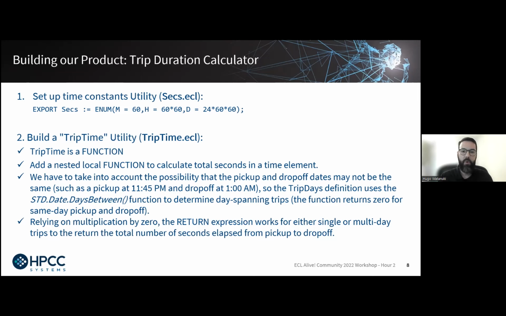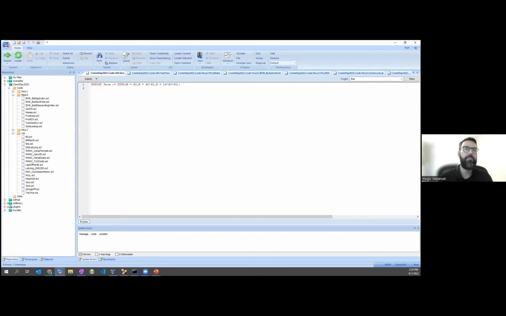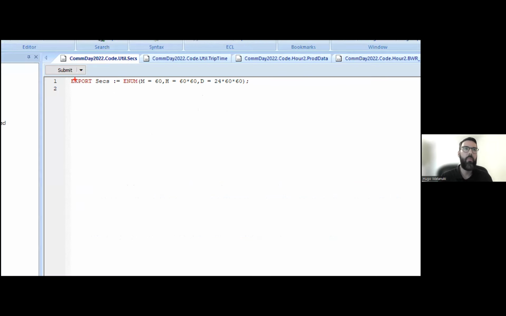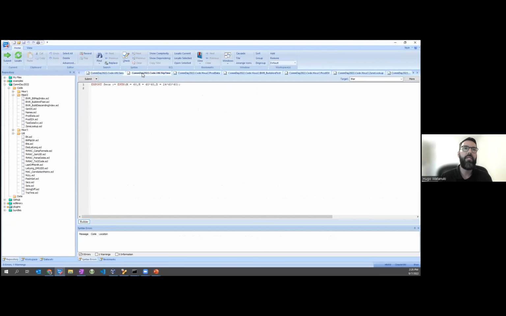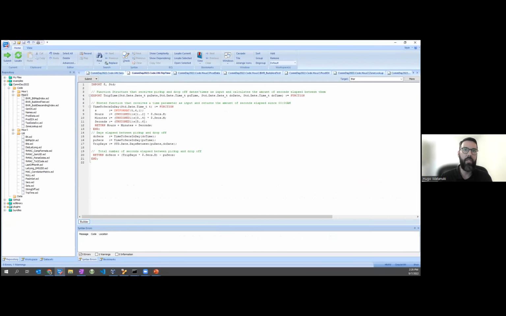So let me tab over to the ECL IDE, and we can take a quick look at those code examples. First, the enum function, nothing much to say there, but the trip time is a little bit more interesting.